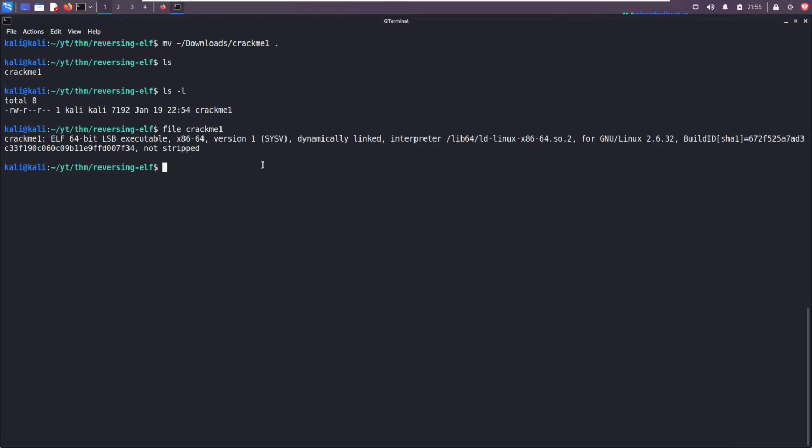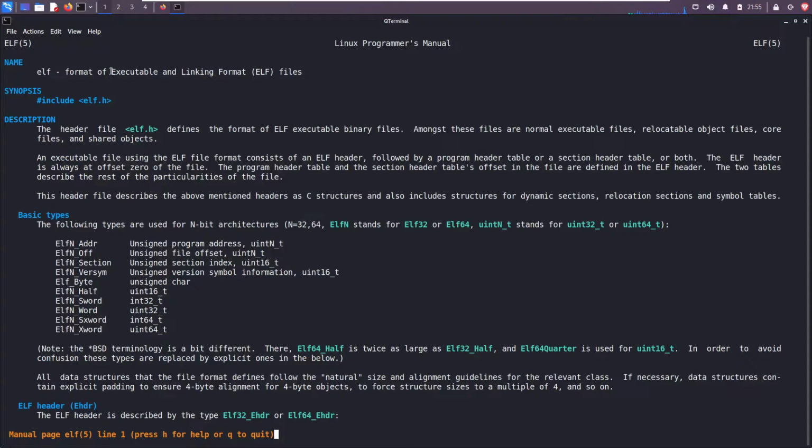File on crackme 1. All right, it's a 64-bit ELF file. ELF is an acronym for executable and linkable format. At least I think so. Let's do man ELF. Yeah, executable and linking format. So it's really just an executable file.